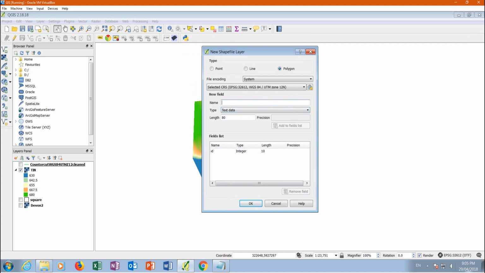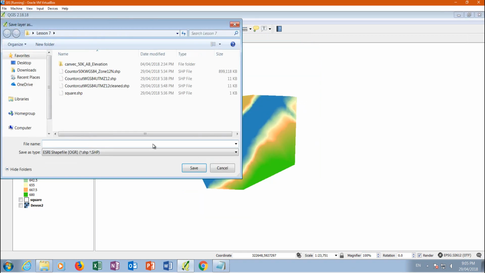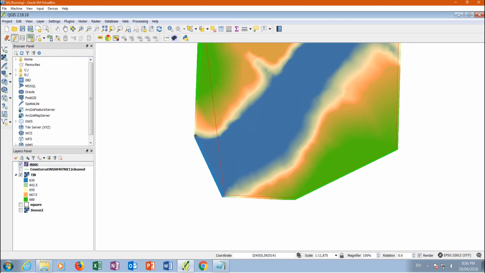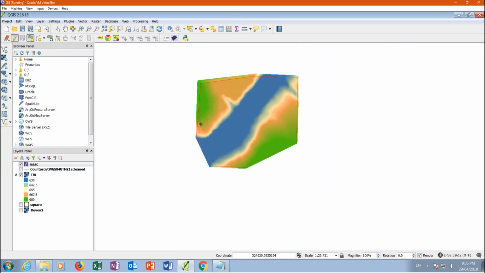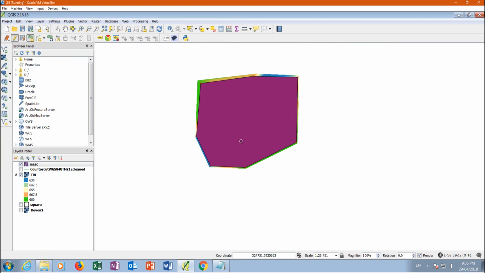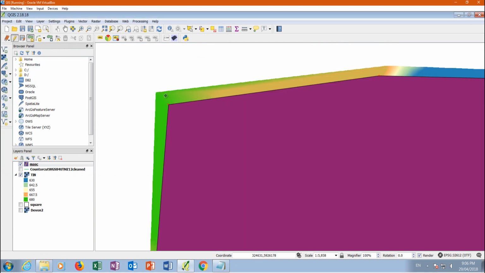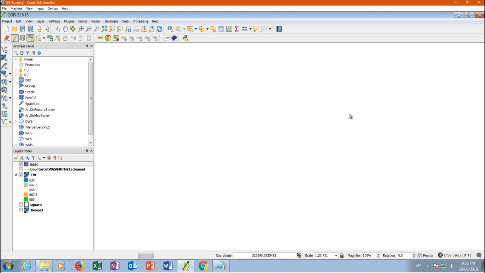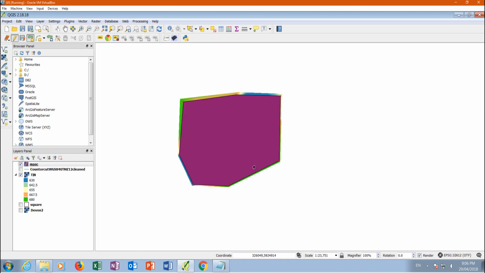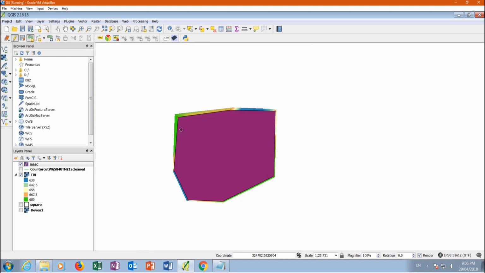It doesn't matter the name, I'm not going to put any name. Here, mask, save, and let's create the polygon we want. You want a polygon inside the DEM. Okay, one, finish. As you can see, I am leaving some space here, some room here, you see. Okay, now we are ready to do the model.